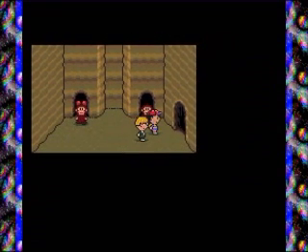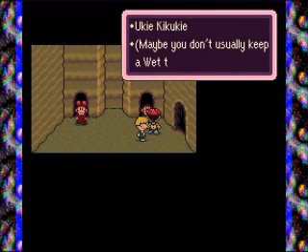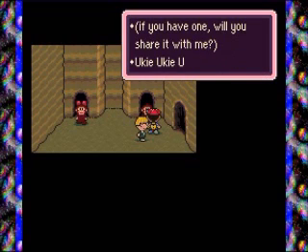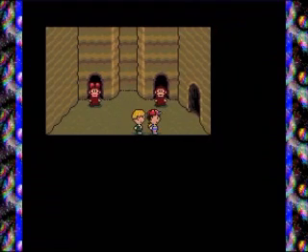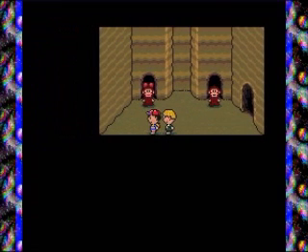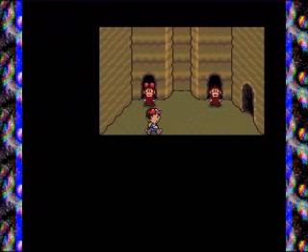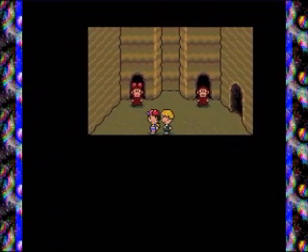So let's see what this monkey over here wants. This monkey wants a wet towel. If you have one, will you share it with me? Well, I don't have any wet towels, unfortunately, because usually when somebody gets sunburned, I usually end up using Healing Alpha, which will do the same thing and not take up space in the inventory. But we don't have any wet towels right now, and that monkey wants one, and we don't have one yet. Maybe somewhere else in this cave we'll find a wet towel.